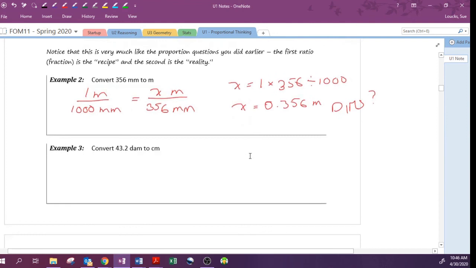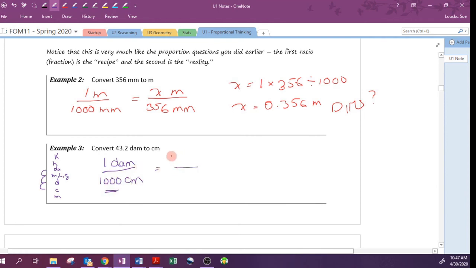Okay, one more example. Decameters to centimeters. I don't know what the conversion is from decameters to centimeters, so I'm going to write that out. I'm going to go killer hedgehogs dance, and then while devil cats meditate, and in this little spot here, I'm going to go meters, liters, grams. Okay, so decameters to centimeters is going to be 1, 2, 3 jumps. So 1 decameter is 1,000 centimeters because I need three zeros.